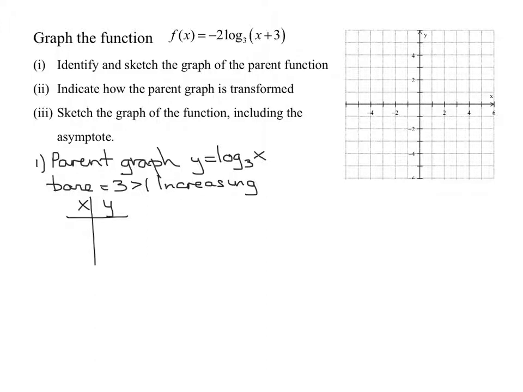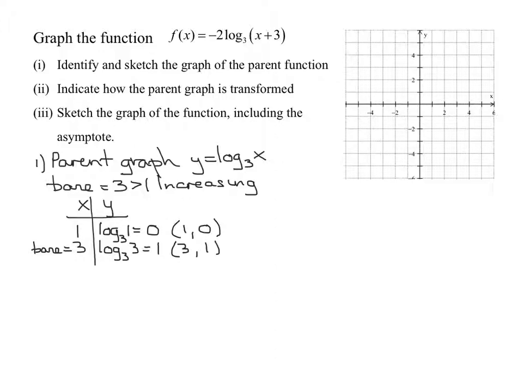And remember, with logarithmic functions, we put in the value of x. X is 1, so we're going to say log to the base 3 of 1 is 0, because log to the base b of 1, as long as b is a valid base, is always equal to 0. And the other point I always want to put in is the base. Well, the base in this case is 3, so what's log to the base 3 of 3? That is 1. So my two key points are (1, 0) and (3, 1).